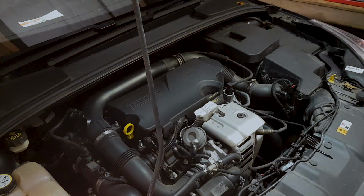And that's it, oil change done, air filter done. Right, so that's the service done. All the service is done on the Ford Focus. Just heading home now, gonna get some kit.